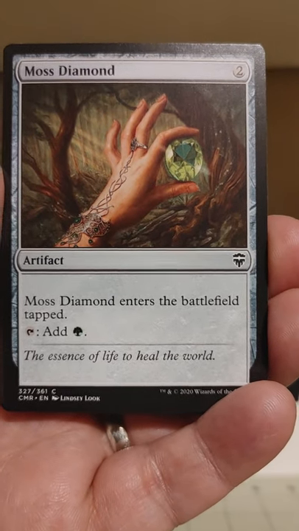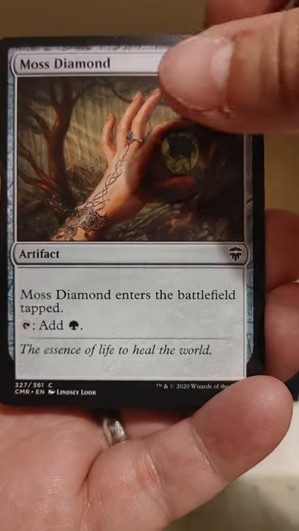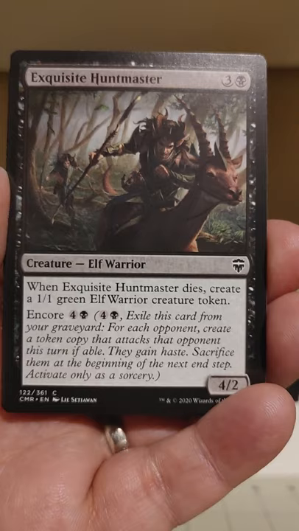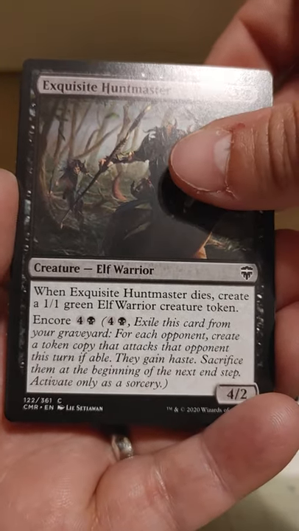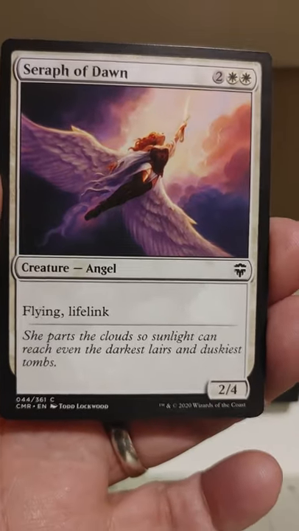Moss Diamond, we got a little diamond cycle here of artifacts that enter tapped and add a color. This is the green one, obviously. Exquisite Huntmaster. Alright. Seraph of Dawn. Pretty simple little angel card there.